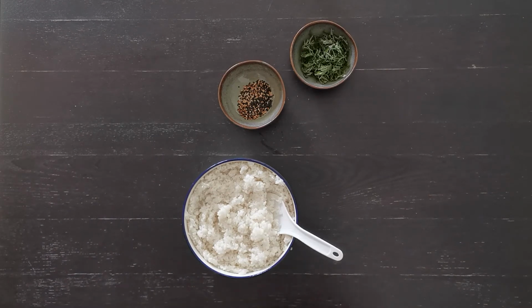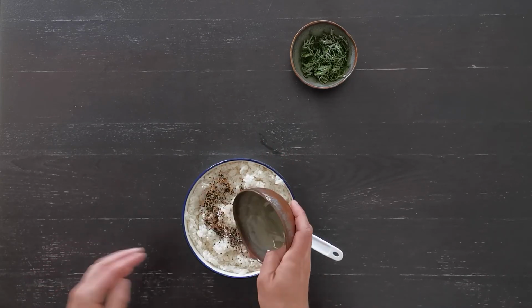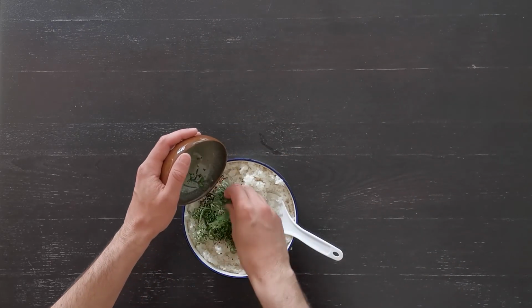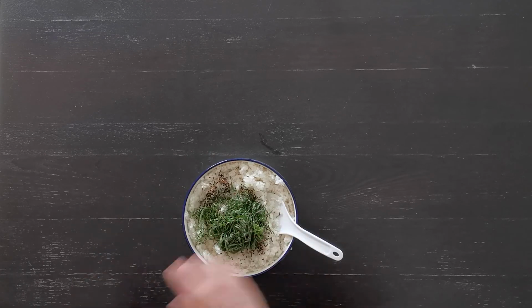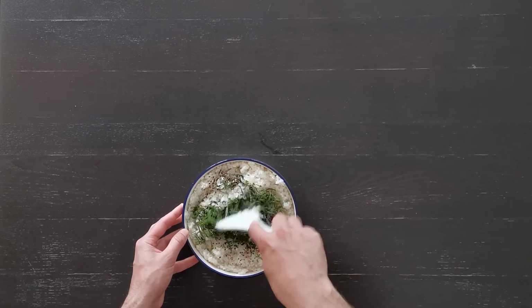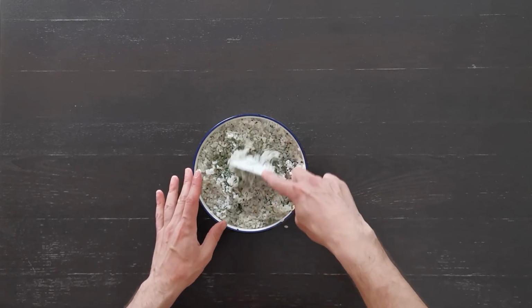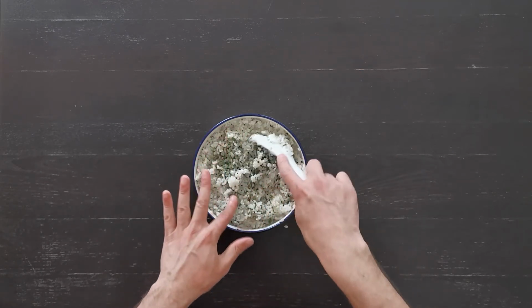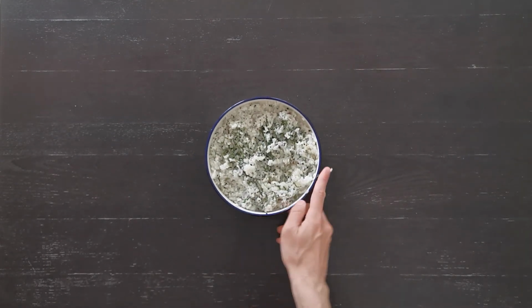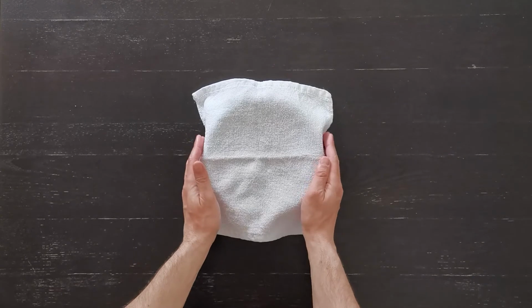You will then pour your sesame and shiso on the rice. And you carefully mix it. And you cover it with a damp cloth so it doesn't get dry.